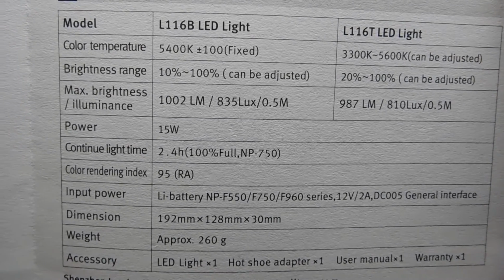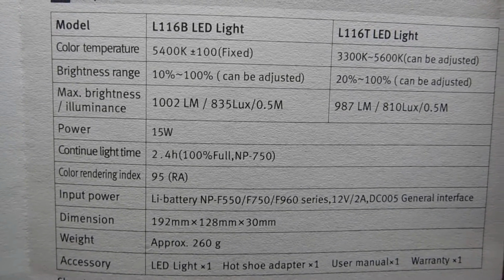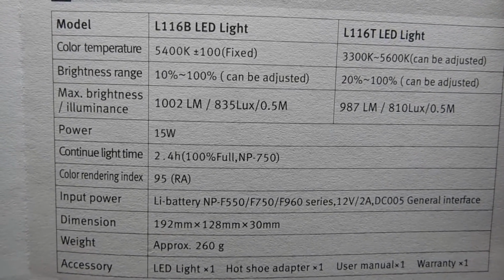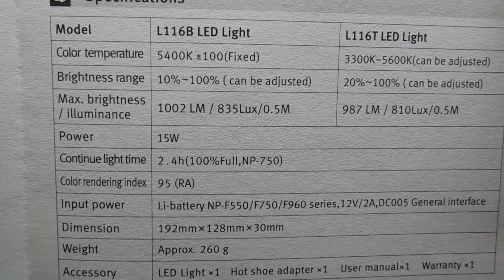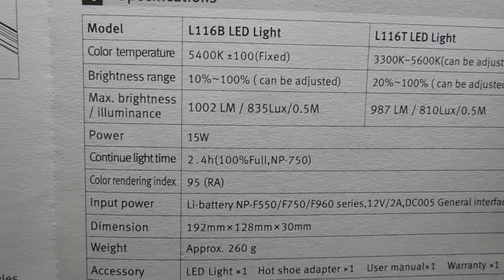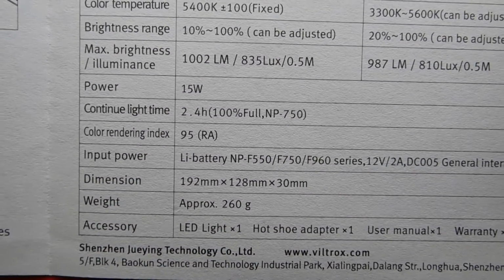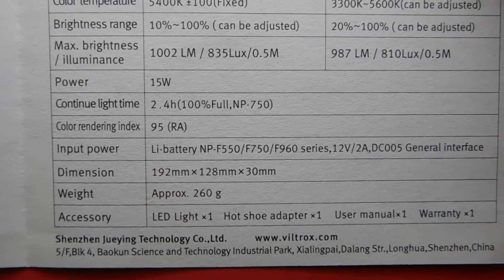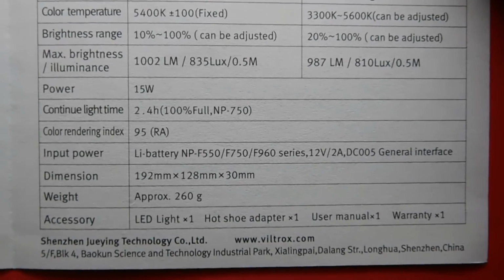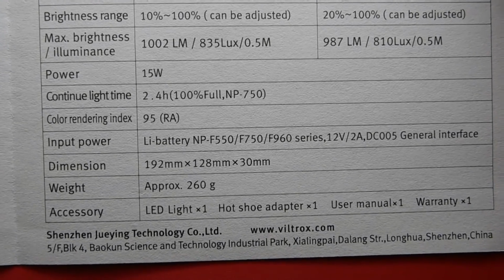The input power can be lithium batteries NP-F550, F750, F960 series and a 12 volt 2 amp DC005 general interface. I think that is wrong though, so just bear with me and I'll give you the information that the seller gave me. The weight is approximately 260 grams. The accessories are an LED light times 1, hot shoe adapter times 1, user manual and warranty times 1, and it's made in China. So that's that bit done.